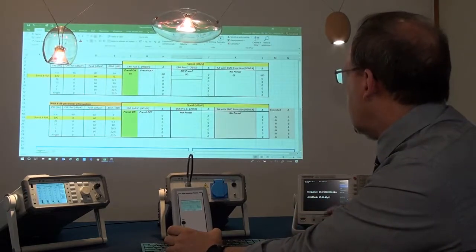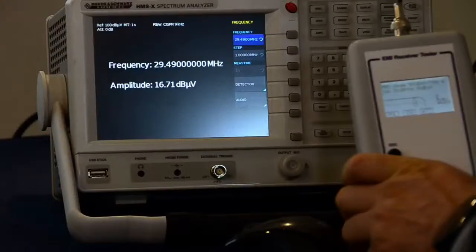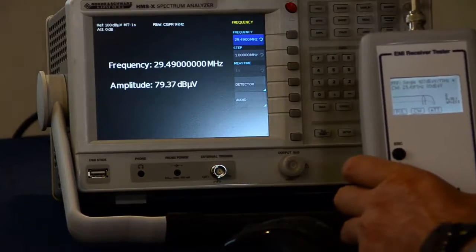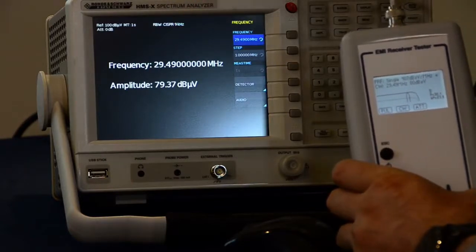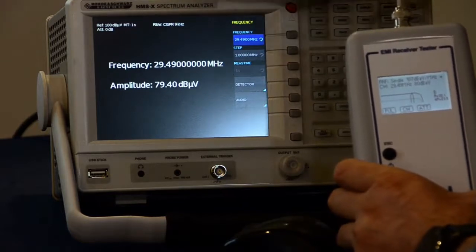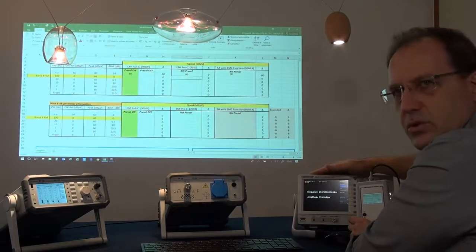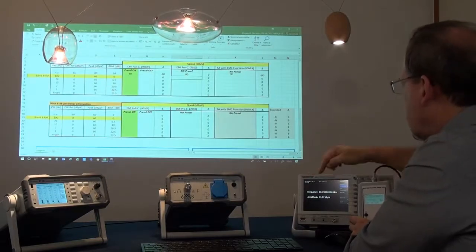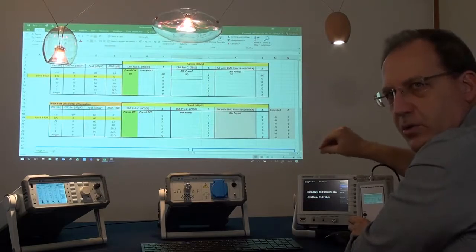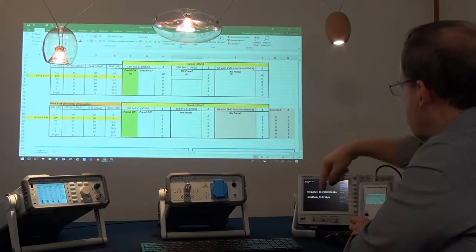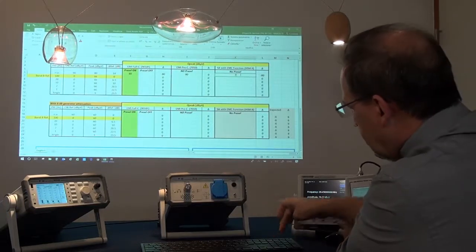And here for the spectrum analyzer as well, we can measure, but of course we are using the span zero function. So with span zero function, this meaning is a kind of manual mode. We tune just at frequency and we measure it. And this is the only way we have for measuring the quasi-peak with this spectrum analyzer, because it's equipped with EMC functions, so that's meaning with the RBW filter, 9 kHz, and also the detector. But we cannot run it in a continuous mode with the quasi-peak. The measurement for quasi-peak we can only get on some points when we perform the sweep. So in this case we have 79.37, so just write down there 79, just to take a note about that.